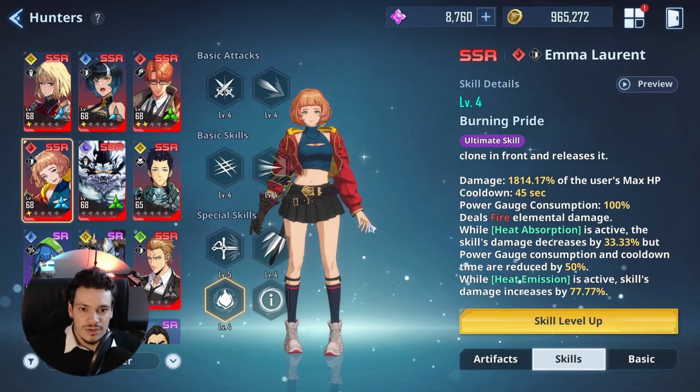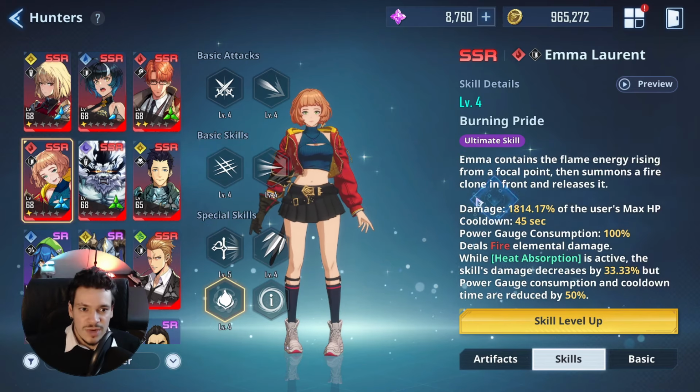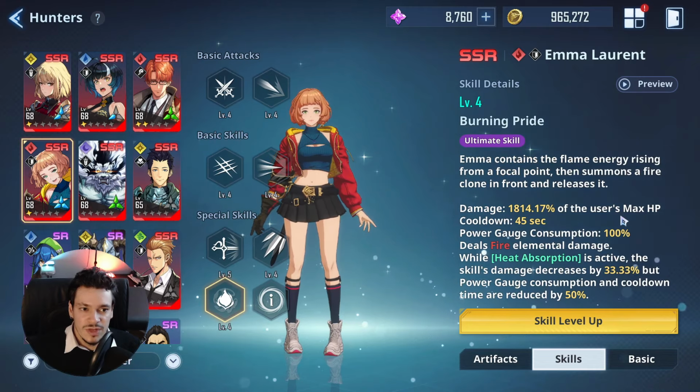Now we have here the ultimate skill, which is also crazy. Now there are better skills in the game, better ultimates, but hers is already good. Why? The damage is 1800% of the user's max HP, so it just scales with her HP. Cooldown 45 seconds, power gauge consumption 100%, it's normal. Deals fire elemental damage as usual.